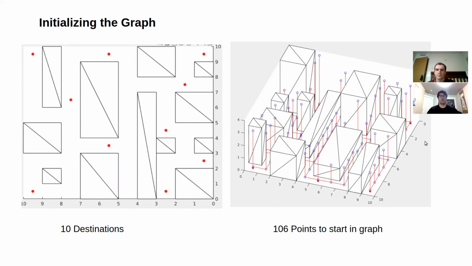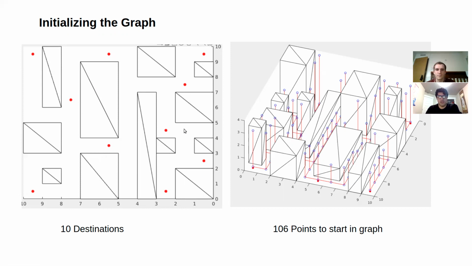So in order to do this in the scenario that we created, in our case, we want to get a path from each node or destination. Each red dot is a destination where we want to take a package to. So we want to produce a path from each point to every other point and then feed this into the traveling salesman problem. However, in order to do this with RRT, it would have taken an extremely long time to perform the RRT algorithm from each node to every other node.